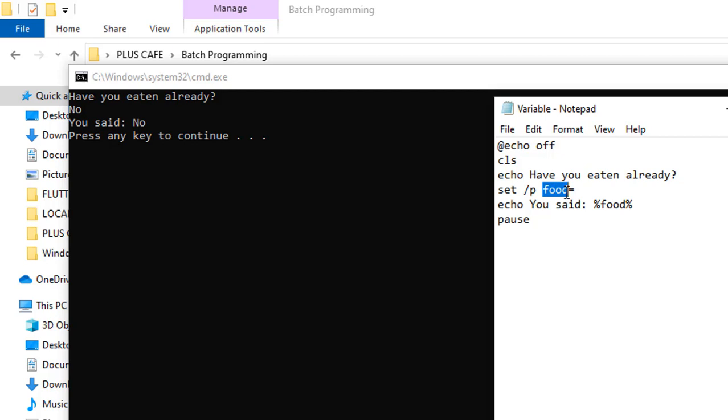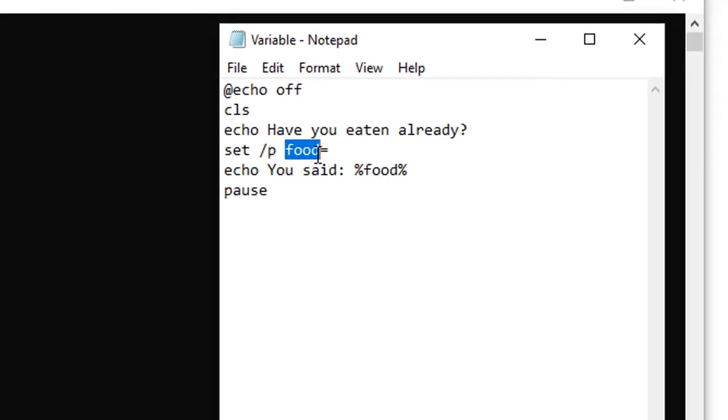So this set here says we want to create a variable, and this forward slash p says we are creating a p variable. And the name here, food, is the name of the variable. Because it's a name, you can choose whatever name you want. So I'm going to change this to answer.